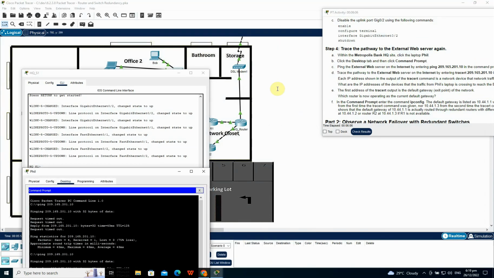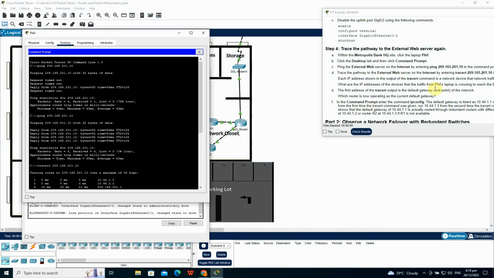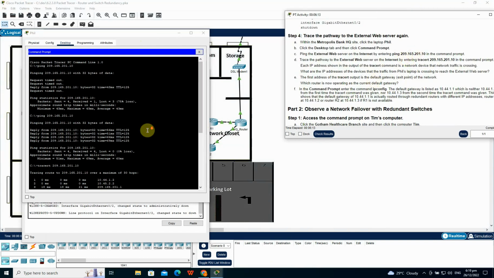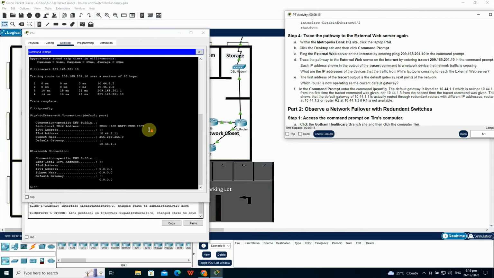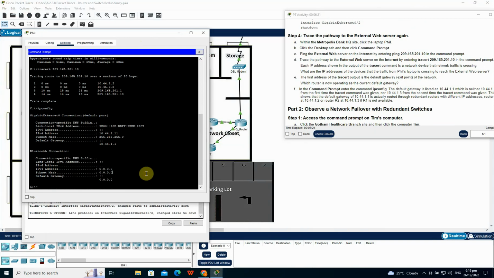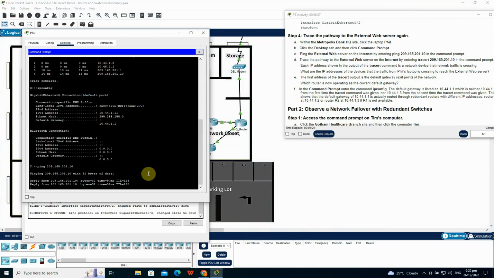Yes. We want to do the ping again, to the same IP address as just now. Okay, ping. It went through.